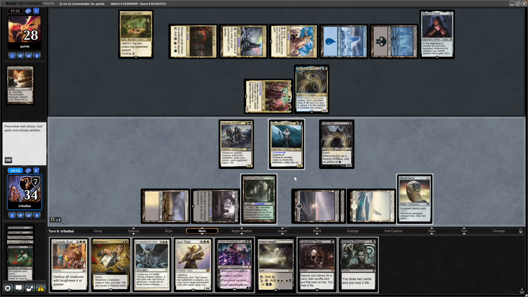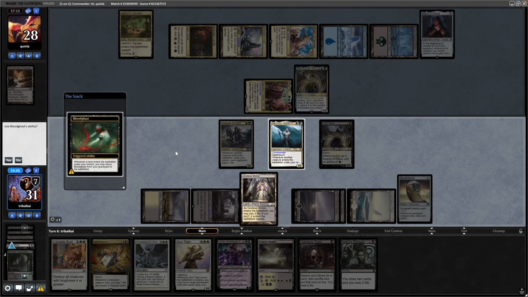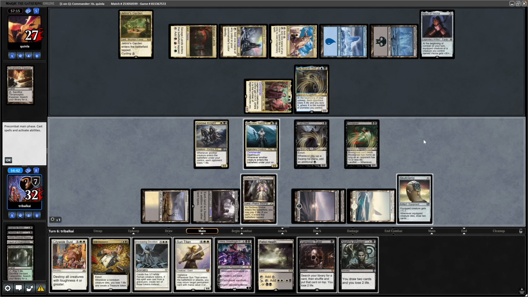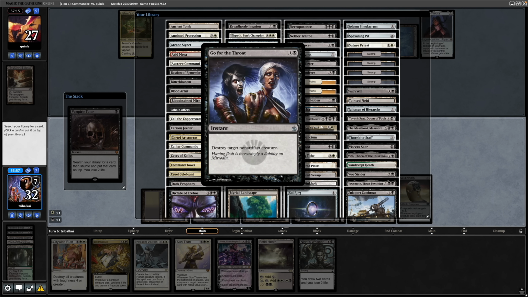We can get a Godless Shrine with that. Shock that into play, go down to 31. Triggers the Bloodghast again, of course, which triggers our 2 creatures again. And then maybe we can just tutor up a 2-mana spot removal spell or a 1-mana spot removal spell. Yeah, let's go after their Jodah here. Not going to extort. We'll grab a Go for the Throat here.